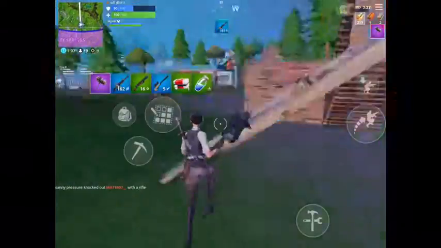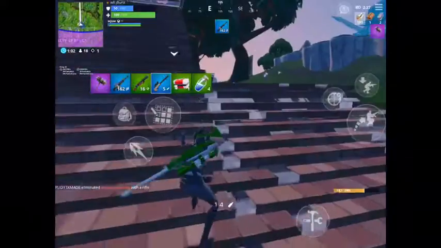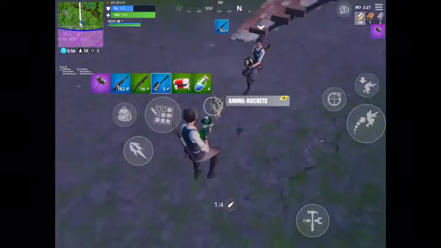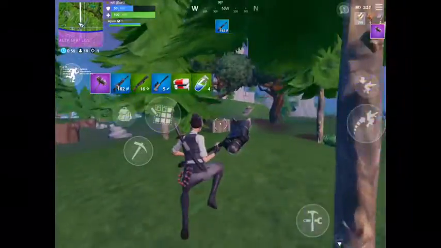Coming in hot right here. We're thinking about going to Dusty Divot. Not sure. Just checking this stuff up to make sure there's nothing going on up here. So nothing looks like it's happening. We keep moving on. I dropped him some shells by accident. He just wanted those rockets because he picked up a grenade launcher. Really good stuff. We're going over here.